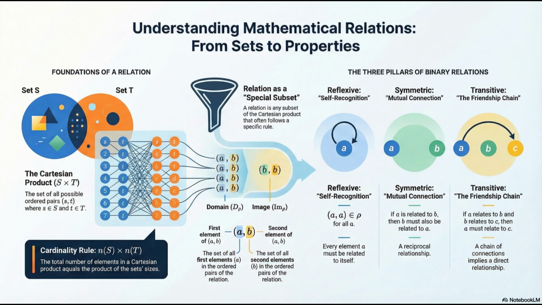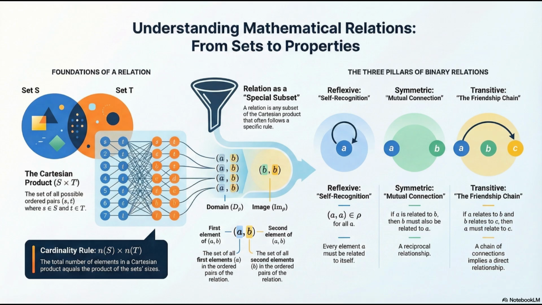It is stripped of its reflexive status. It requires absolute completeness. In data logic, this ensures every single node in a network can reference its own baseline state without throwing an error. The second framework is symmetric. This rule states that if a pair AB exists in the relation, then the reverse pair, BA, must also explicitly exist. If A points to B, B must point back to A.